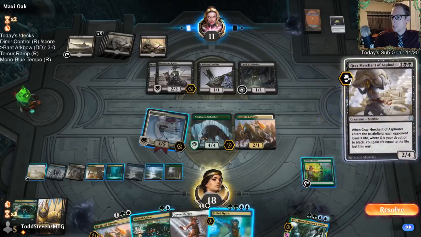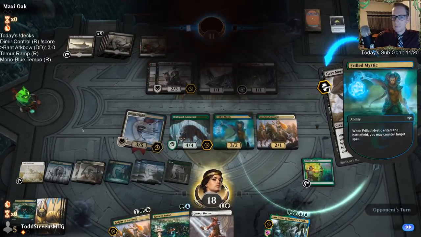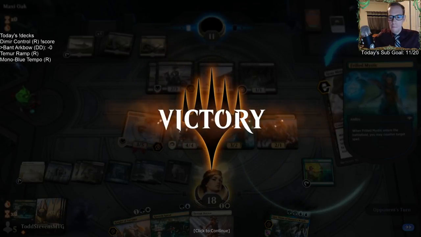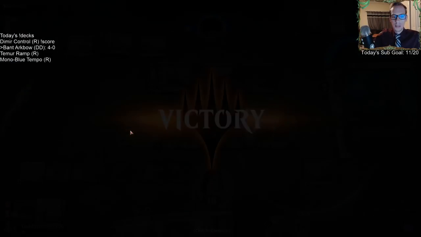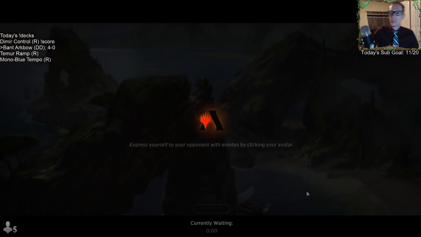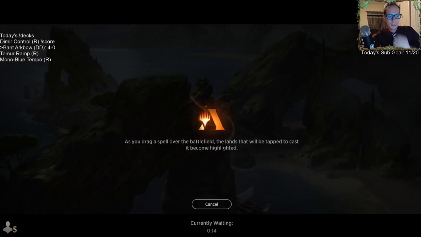I guess by casting that to put another counter on the Dream Trawler, I don't get my 3-3. I guess I shouldn't have cast that, but it's all good. That's a 4 and 0. And here we go. We're going for the 5 win with Bant Arkbow. Final boss time.